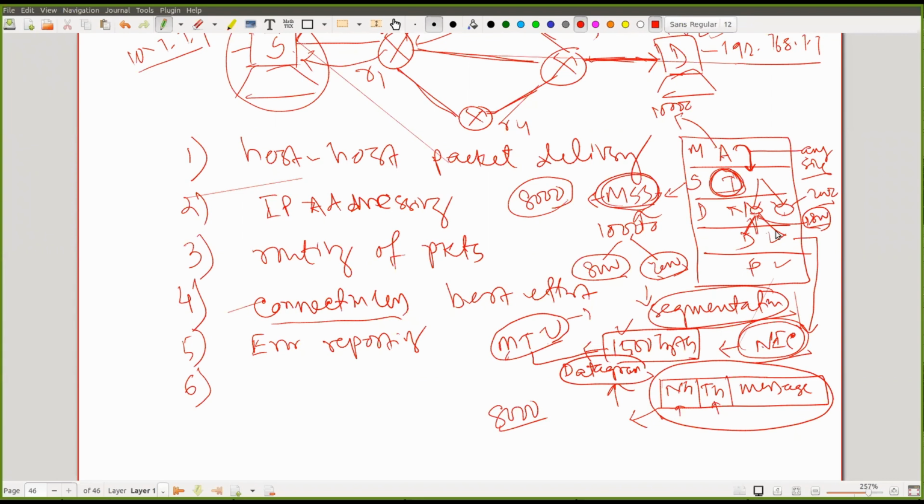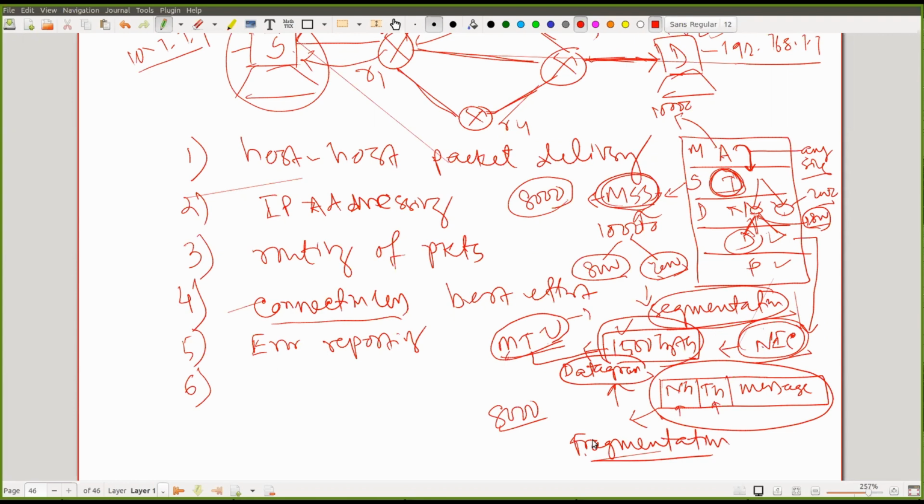So to carry by the data link layer, that is called fragmentation. Try to understand what is fragmentation and what is segmentation. Don't be confused. So this is called fragmentation. Fragmentation is based on what? MTU, maximum transmission unit. What is maximum transmission unit? Maximum transmission unit says what can be the maximum size of the datagram my data link layer can carry, that is, the NIC card present in the data link layer can carry. So that is called fragmentation.